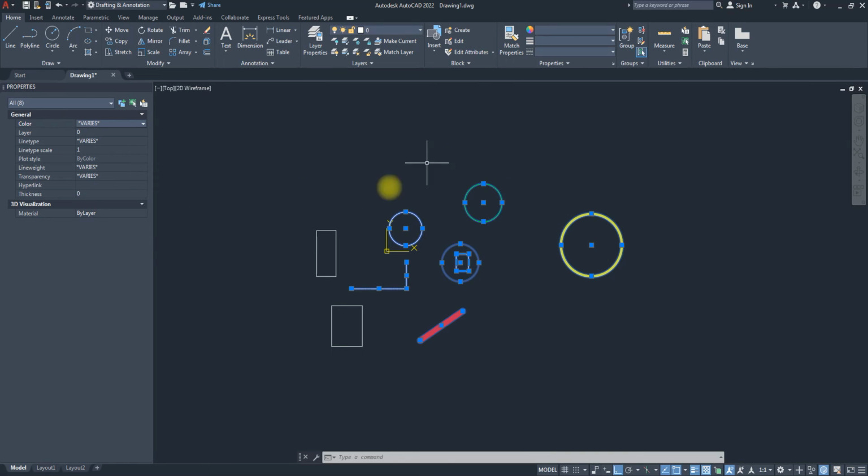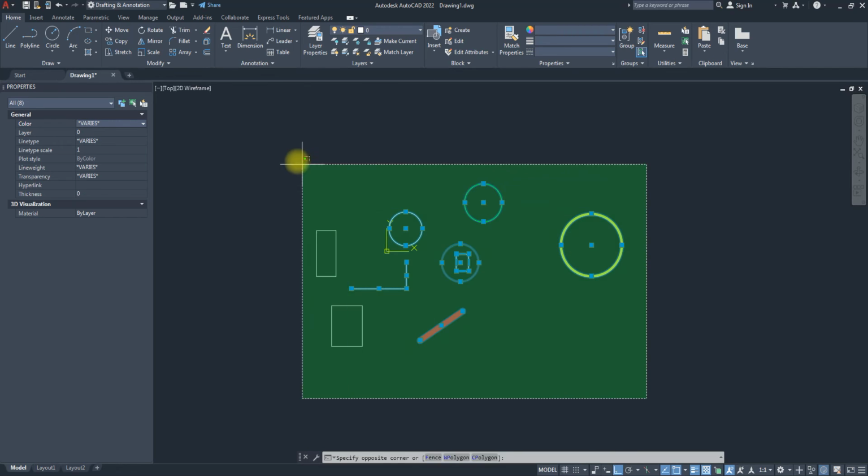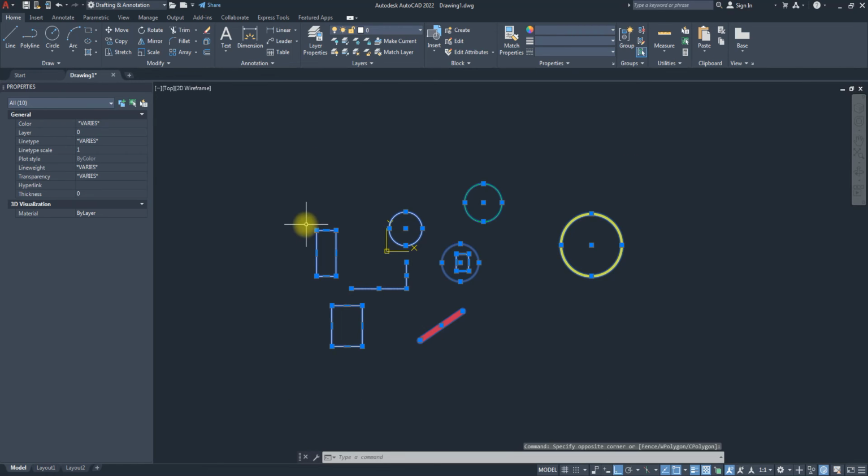Then I can also decide to work on only all the circles. If I want to do that, I can select everything in my scene. I say I want to work on only all the circles. If I click on this drop down, I have options. It's telling me I have 3 lines, 4 circles, 3 polylines. So if I want to work on only all the circles, I will just pick circles. It's still selecting everything, but whatever I change now is going to affect only circles.